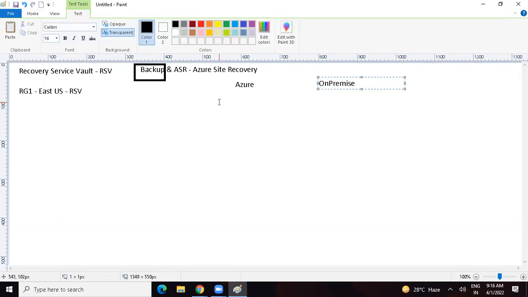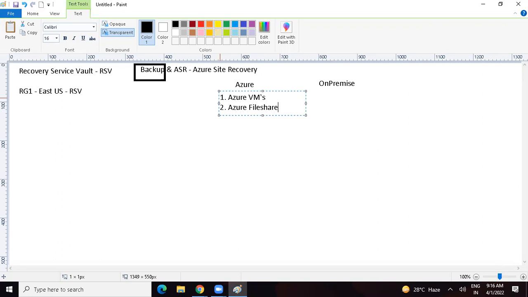If we say that we are trying to back up something from Azure, it will give us four options. From Azure, we can back up Azure VMs, the virtual machines that we create in Azure. We can back up Azure file shares, the file share that we create inside the storage account.